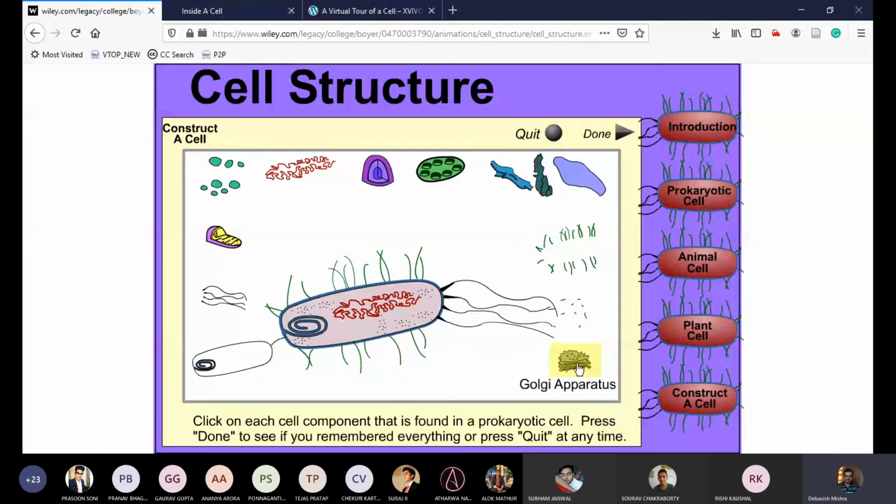Then can we have Golgi apparatus? No, sir. So what do we discard out of it? These are all actually organelles. What we do not have is any membrane-bound organelles. We do not have them inside the cell. Even the nucleus is membrane-bound in eukaryotes. Chloroplast is membrane-bound. Membrane-bound means an organelle which is made up of membrane.